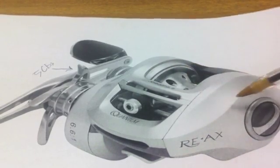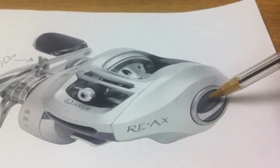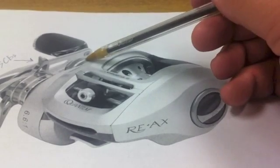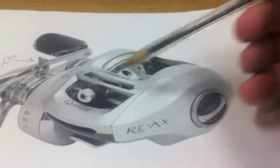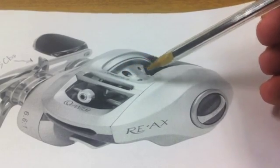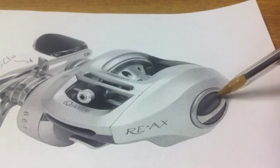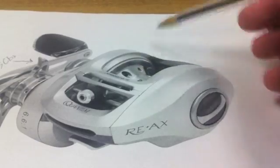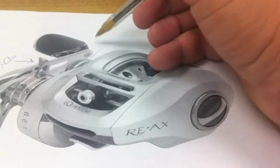Okay, the third adjust is what we call the magnets, or I call it the fine adjust. That's what I call it, the fine adjust. It basically manages this one. So this one is your main set. So when you push the button, how slow or how fast you want it to fall, and then once your bait hits the water, inside of here is magnets, and the tighter you go, the less chance this is going to backlash or cause a big backlash. Okay, so I call this part right here the brake.